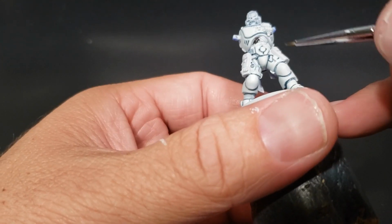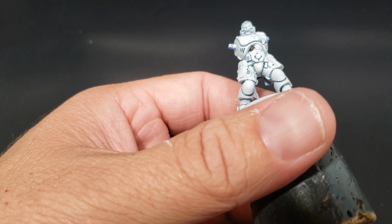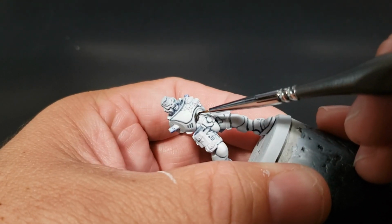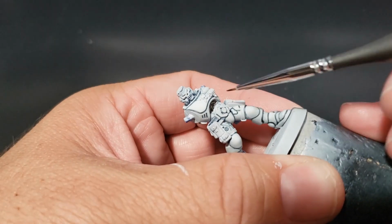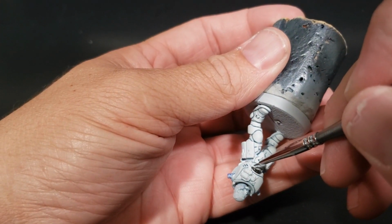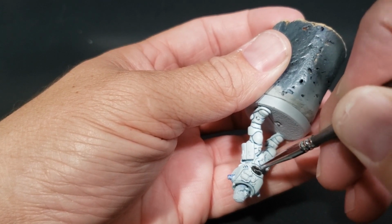So I'm going to do black paint, and then I'm going to come back and highlight with either Eshin Gray or maybe Dark Reaper. Probably Dark Reaper, because the shade we used was a blue shade. So instead of highlighting with an Eshin Gray or a Dawnstone, I'll come back with Blue Reaper or Dark Reaper since it's another blue color.